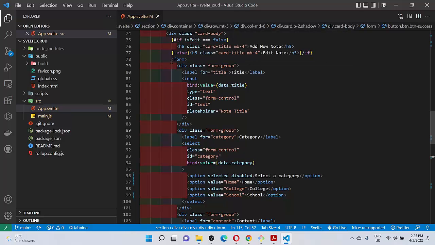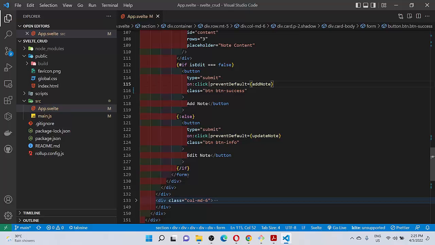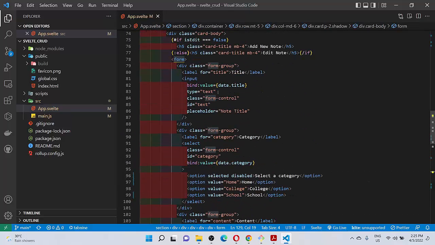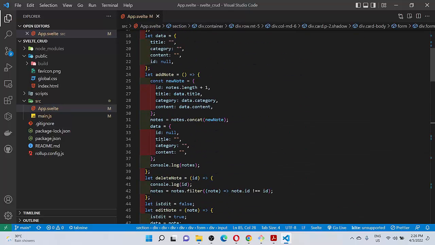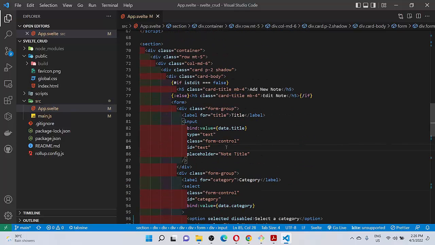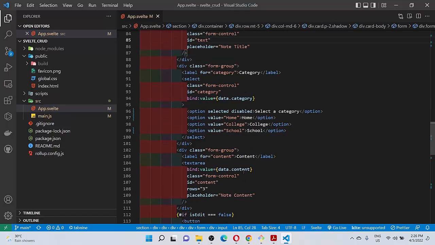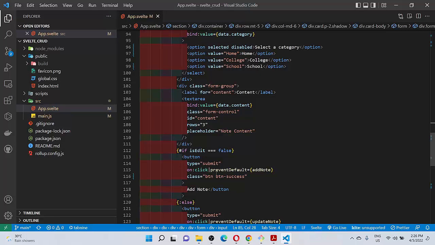So let's go through the form. It's a simple form, as you can see. The form is spanning until here. So what are the contents of the form? Let's go through one by one. Label, for title, we have seen title. Then the input, just think of it as an input. Now what is happening here? Normally we would declare an input value, but Svelte declares it as bind:value. You have to bind the value to make it two-way binding, as we call it, with the data title. Currently when nothing is added there, the title is taken as the default value, which is here null, or nothing, an empty string. So data title, similarly data category, and then data content. Finally the button is a submit button.